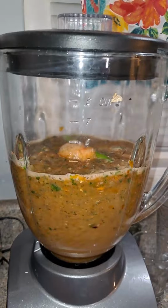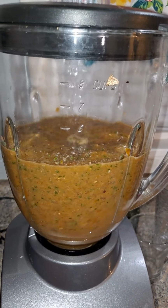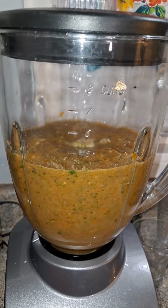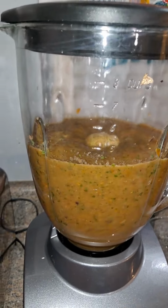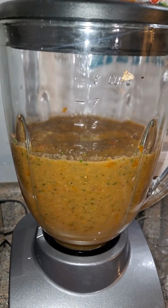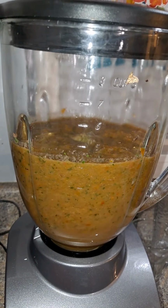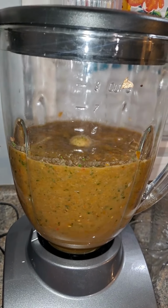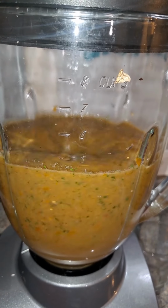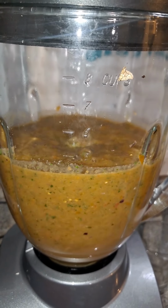The quinoa gives the rice a little bit of a different texture because quinoa is fiber. It has lots of fiber in it, which is really, really good for your tummy and your digestive system. So that's why I like to mix the quinoa with the rice. And I used jasmine rice. You can use basmati rice if you like that. That works really good as well. But I had jasmine rice in a big bag of it, so I wanted to go ahead and use what I had at home.